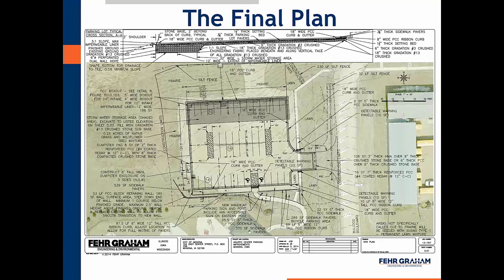And once it gets through the paver joints, it moves into a crushed stone base. At the top of the screen, you can see a cross-section of the project with our pavers on top. The bulk of the area we're running with a 24-inch thick crushed stone base, with 18 inches of that being larger stone, 2 to 3 inch diameter, and then the upper 6 inches being 1 inch diameter stone. And this is clean washed stone, 40% void. So 40% of that volume can be used for storage.